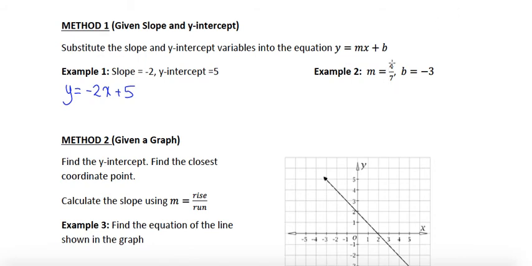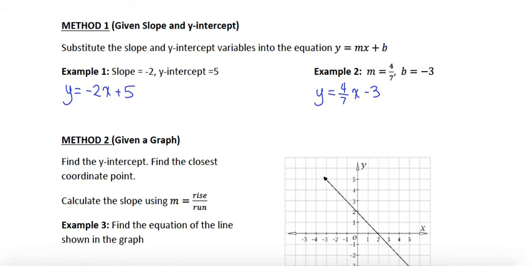And remember, it's okay if your slopes are fractions, because it's actually easier for us to graph when we know that our slope is a fraction, so we can clearly see the rise over the run. So for example, number 2, we're substituting in 4/7 for your m, so 4/7 x, and then -3 for your b. Very quick and easy, that's what we have for our equations of the lines when we are given the slope and the y-intercept.